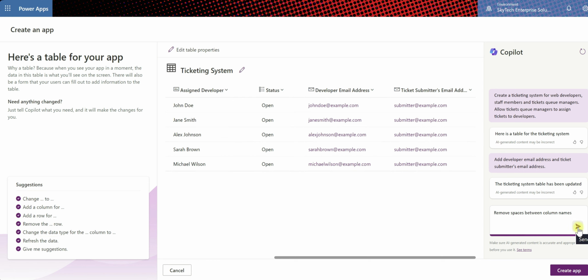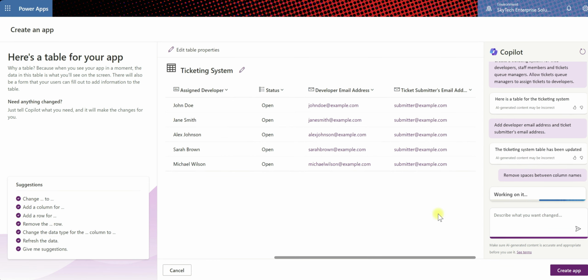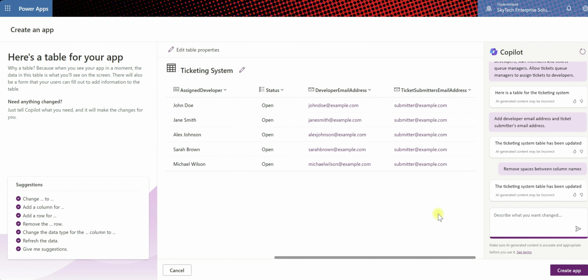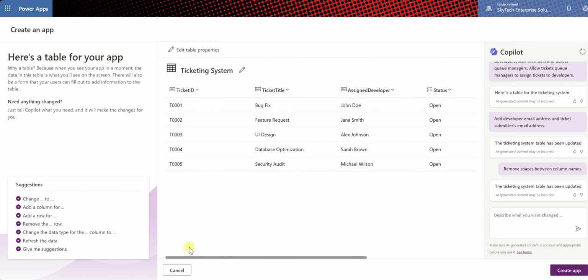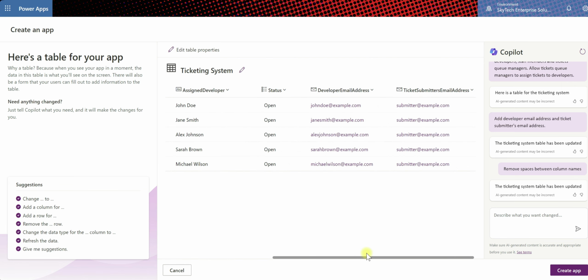Send. Wow, look at that. So yeah, Copilot is pretty cool. All right, so we have developer email address, ticket submitter's email address.